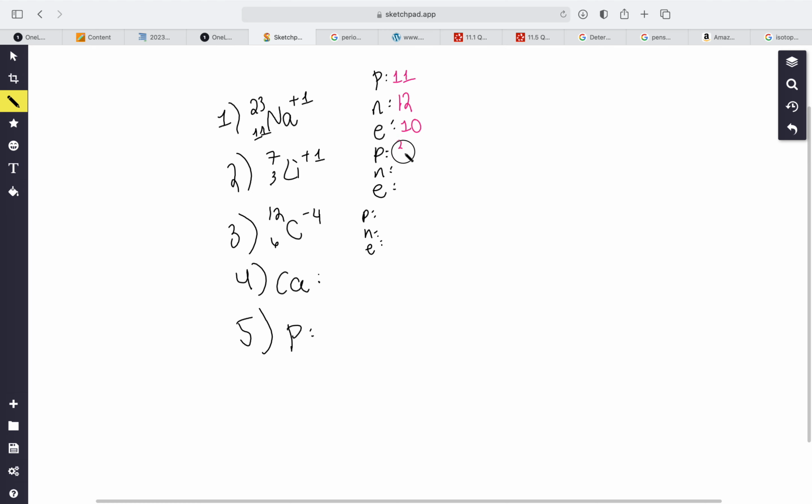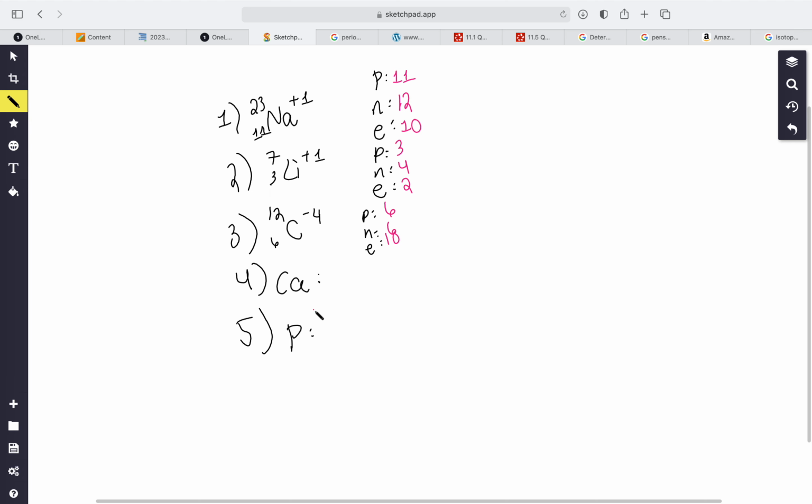Okay, protons here. We're going to have 3, neutrons, 4. Didn't have to do the calculator on that one. And then the number of electrons we're going to have is 2, because to keep it neutral, we need 3. But you're removing one of those, making a positive charge, so 3 minus 1 is 2. Okay, protons here, we have 6. Neutrons will also be 6, because 12 minus 6 is 6. And the number of electrons that we have, to keep it neutral, there's 6, but we're adding on 4 electrons, so 10 electrons.